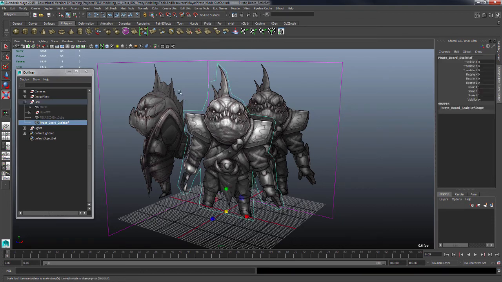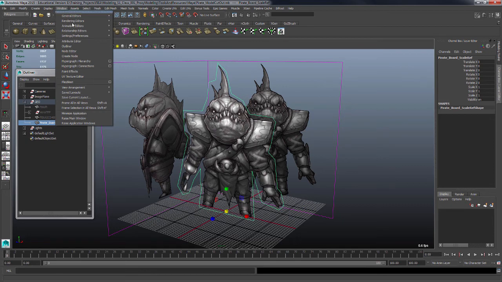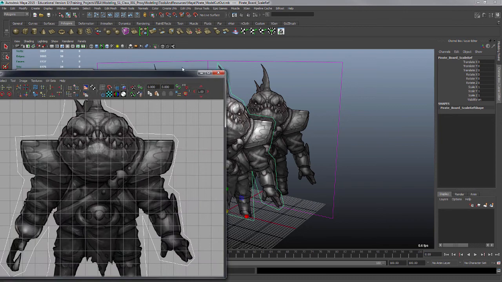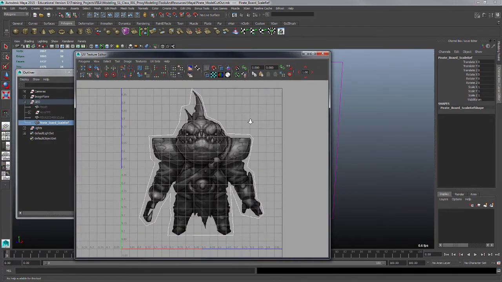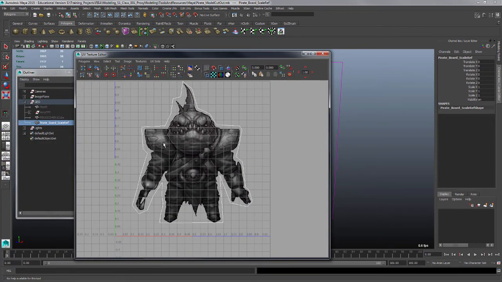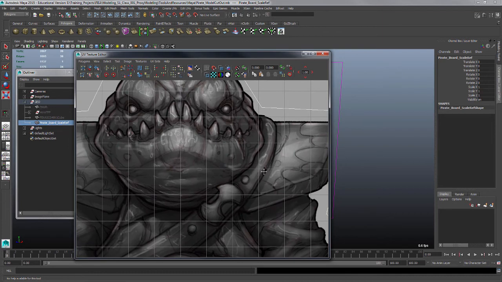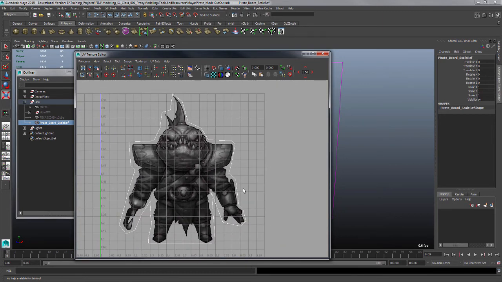The only other thing that I didn't really explain to you what was going on, if we go to Windows, UV Texture Editor, and we take a look at the UVs, U and V is a direction, and that tells us location on a grid for where the pixels will actually sit on an image. Because think about the shirt that you're wearing or your pants. It's a three-dimensional object, but it started off as a 2D piece of cloth that was cut into a pattern and then sewn together.